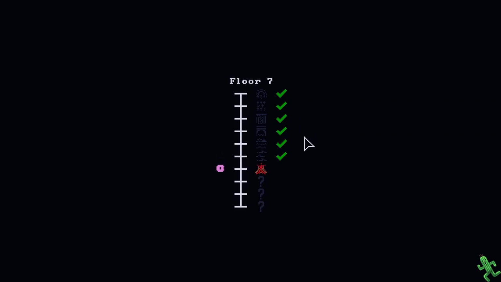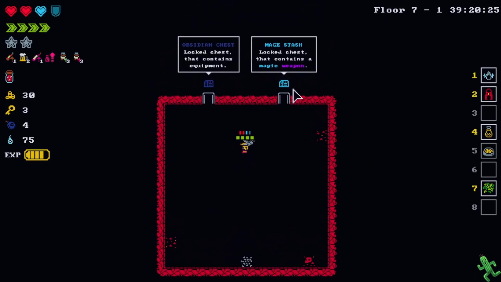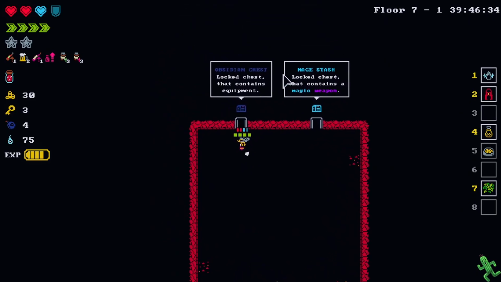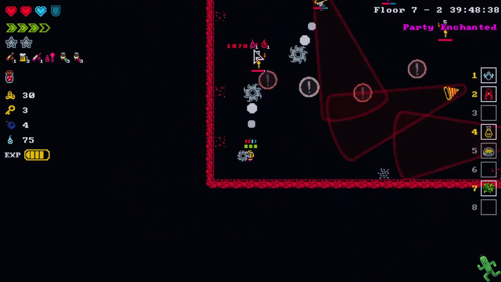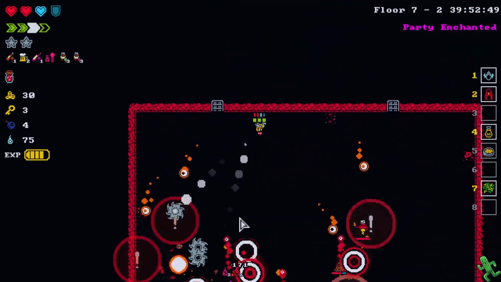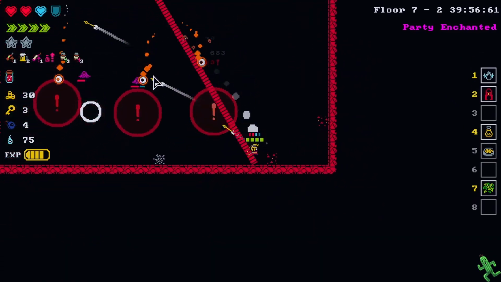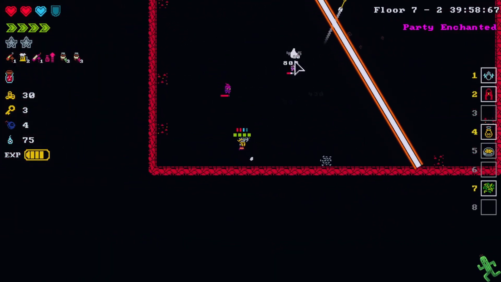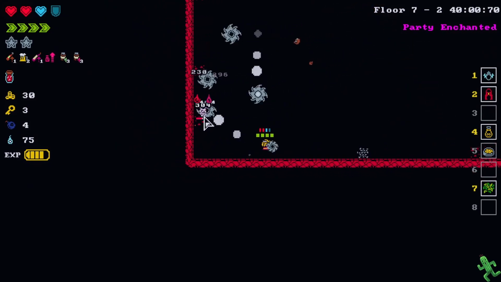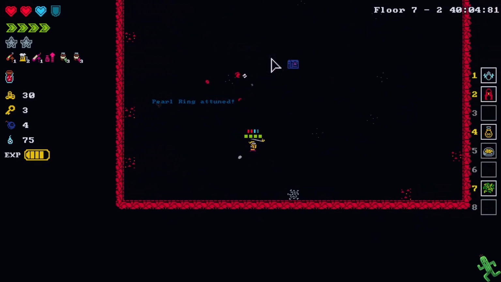Okay, we are insta-taking strength and dex items. Damn it. Let's go equipment. It's getting a bit hairy. Yep, and there's the damage fall off I was worrying about. My bow is feeling a touch weaker.